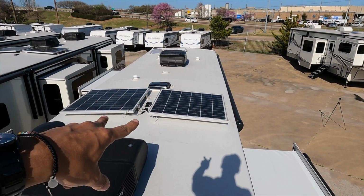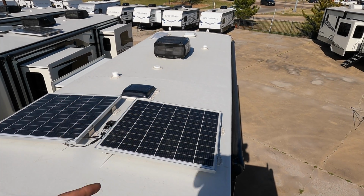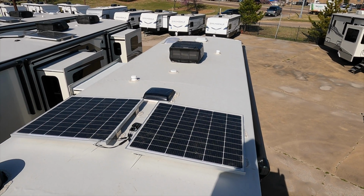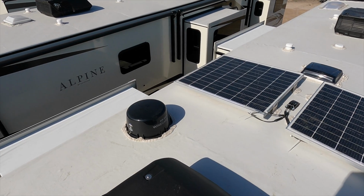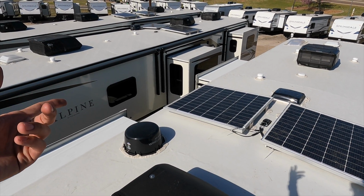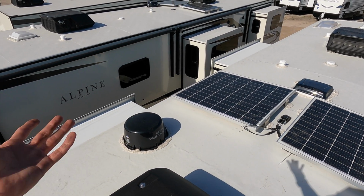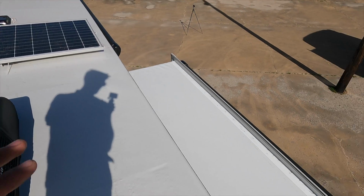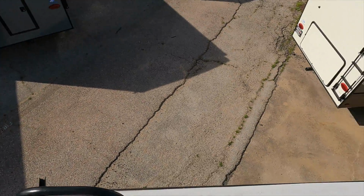And then you see you have the two 200-watt solar panels up here on the roof, and this again is a system that can be expanded upon. You see you have more roof space here if you wanted to add even more solar, but it's going to come with a 400-watt system that is going to keep your batteries charged and allow you to also run outlets inside the RV. Finally, you have the Winegard 360-degree omnidirectional antenna. So that is going to allow you to have your over-the-air TV plus your radio, things like that. And if you install the Wi-Fi router, the wiring runs to that from inside the RV on the ceiling where you can install the Wi-Fi router. So that is everything up here on the roof, fully walkable roof, and you have fully walkable slide-out boxes as well. Let's hop down and then get inside this RV.